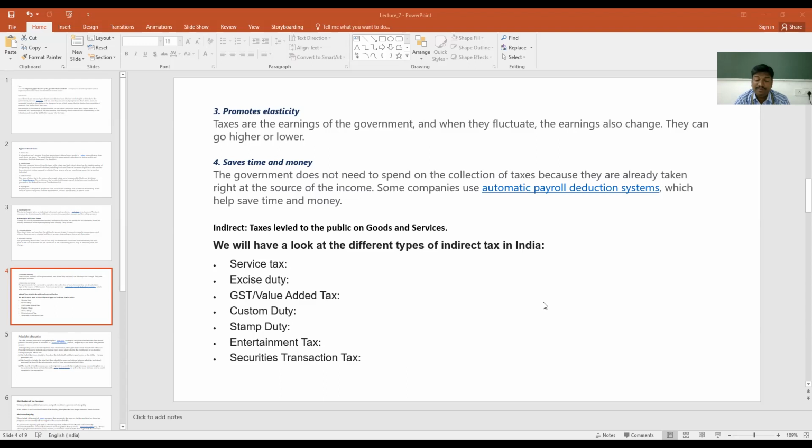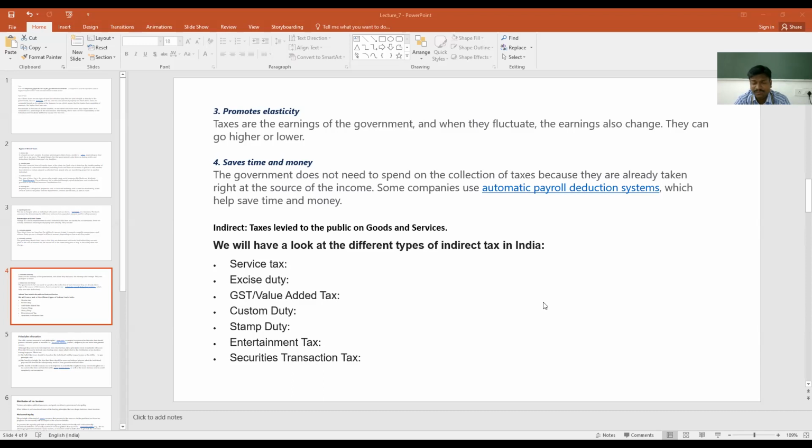And stamp duty, as I told, whenever we want to sell and buy assets, we have to write it in a document called stamp papers. Those stamp papers we need to pay for. Duty in the sense it is the value of those stamp papers. For example, even court fees have to be paid through stamp duties only, not in the form of cash payment. So indirectly we are paying taxes for any kind of fees or transaction of assets through stamp duties. Even for buying shares and bonds, we need to pay some stamp duty, but that will be minimal. When it is for the purchase of assets, it will be higher.